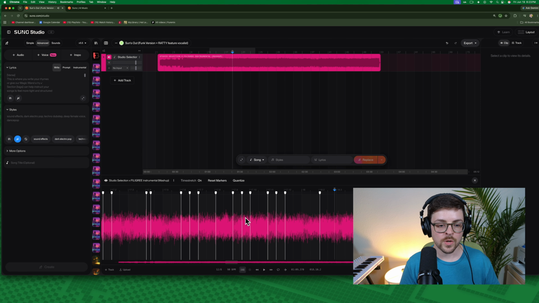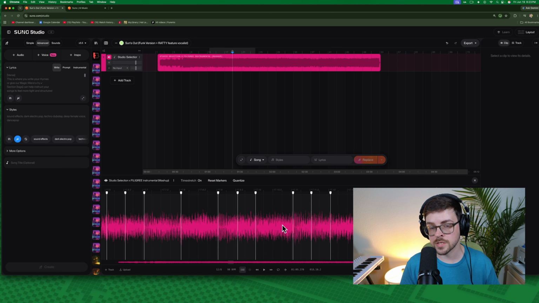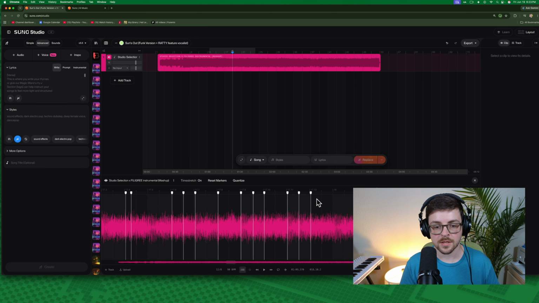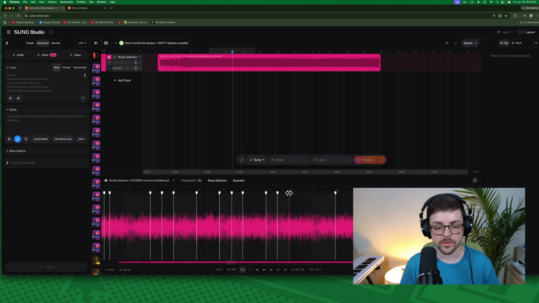All right, and so what you can do with these transients, if you needed to adjust something just specifically in your track, like a little bit, you could go in and just drag it like you can in other audio editing software. So like, for example, listen to this. I wouldn't do this normally, but if you needed to make adjustments to where the track is lining up, maybe even if you bring in your own music with tempo drift, if I drag this, it's going to drag out this little section and then speed up this section like this. So there, normally I would not be doing that, but there may be a reason why you would want to. So I'm going to put that back.